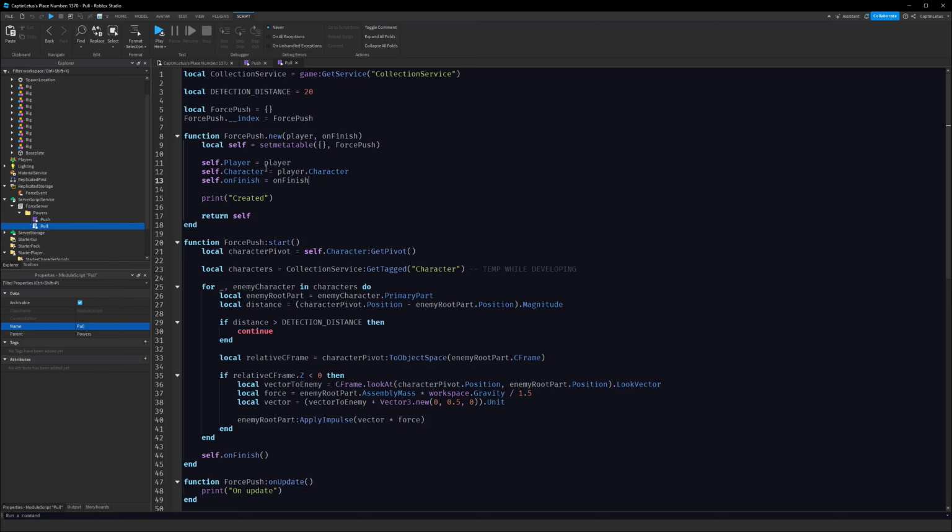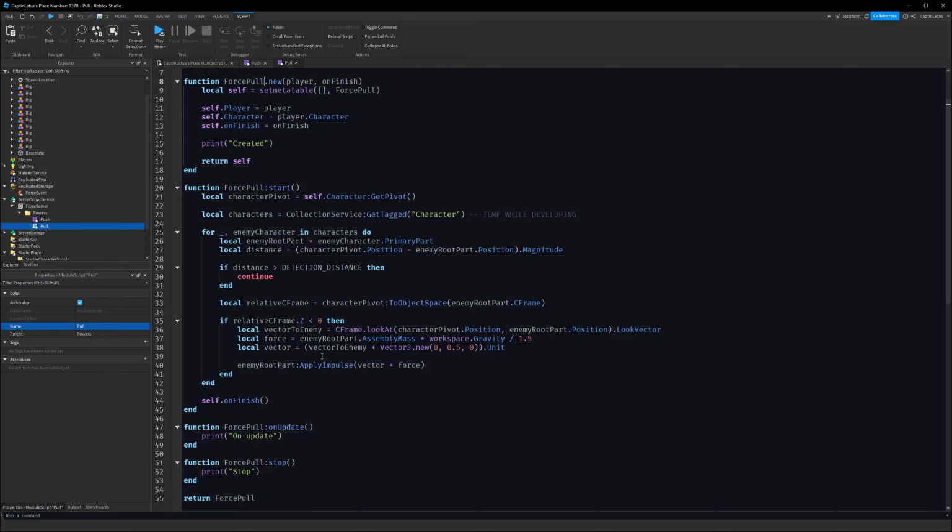So first of all, let's rename everything that says force push to force pull. We can do this by highlighting force push by double clicking on one of the spots where it shows up, and then hitting Control H on your keyboard, which will bring up this menu on the top right hand side of your screen. And then we can just write in force pull, and then click this magnifying glass with a circle, and that will change every time it says force push in our script to force pull.